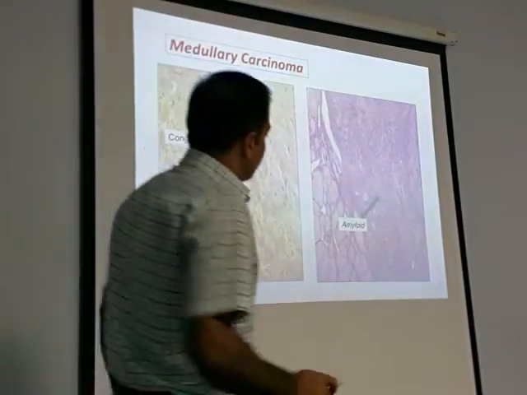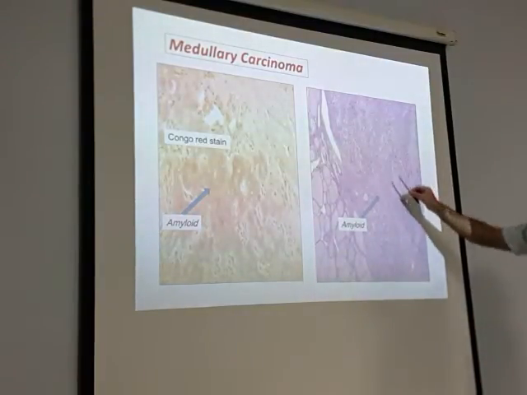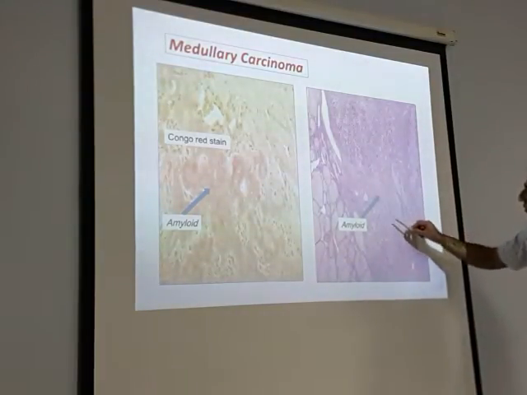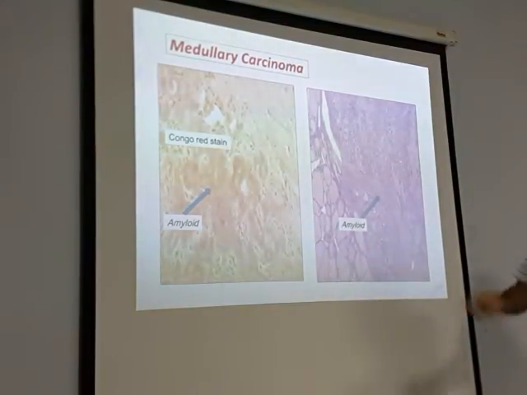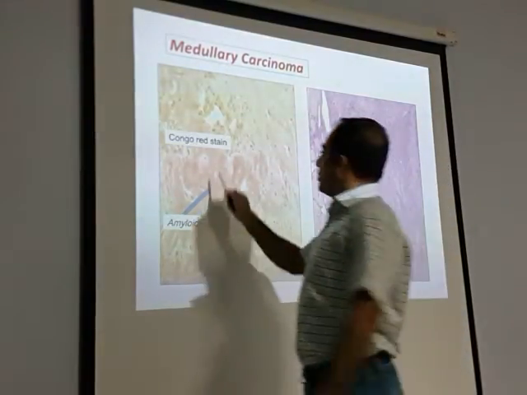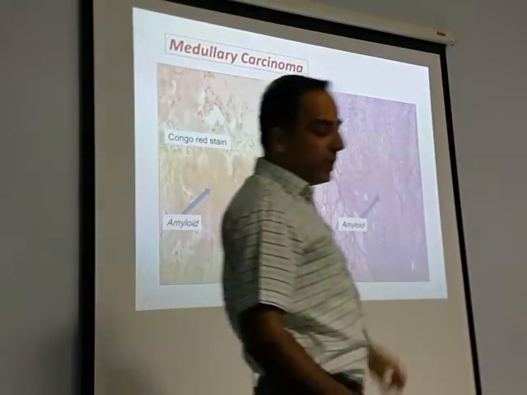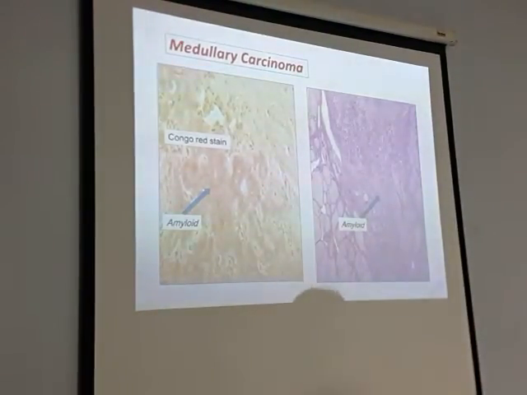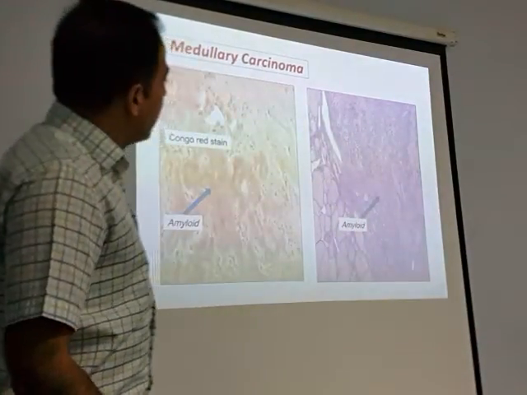This is the medullary carcinoma. This is the normal part of the gland. This is the carcinoma. Cords, sheets of cells. And here in between you find this material, pinkish. This is the amyloid. If you want to confirm whether this is amyloid or not, put the stain. Congo red stain will give it red color. In between you will find reddish. So it actually gives the apple green birefringence, we call it. But it can be seen only under the polarized microscope. There is a microscope called polarized microscope. It will give apple green birefringence. So this is the Congo red stain which is used for medullary carcinoma.